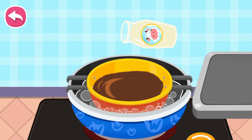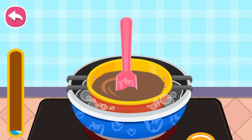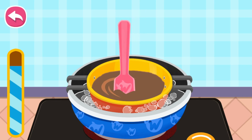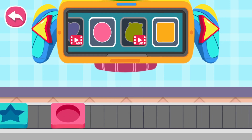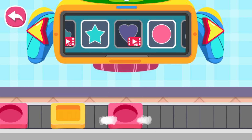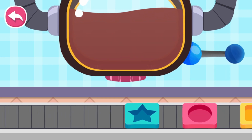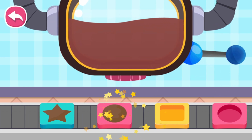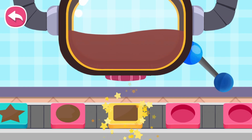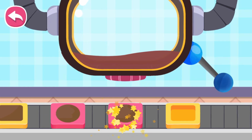We need to put in some milk to add more flavor. I like it! Which shape should we choose for the chocolates? To pour the chocolate mixture. Great job! Wow!